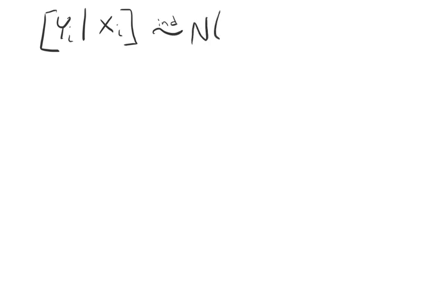So we have now expressed a linear regression with one predictor this way: if you tell me the x value, then I model that the outcome variable is an independent draw from a normal distribution centered at beta 0 plus beta 1 x_i with variance sigma squared, and the sigma squared does not depend on what the x is. That's linear regression. So what we're going to talk about now is parameter estimation.